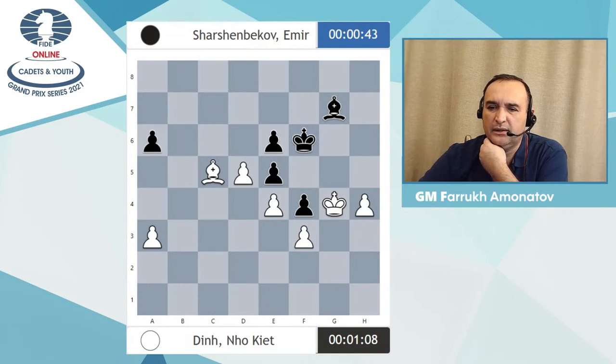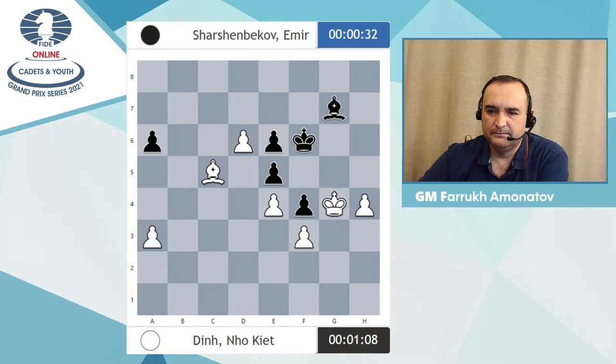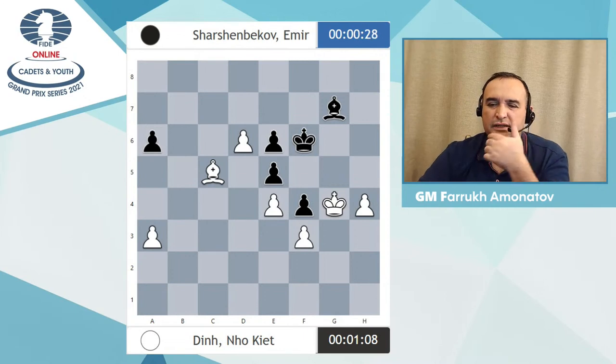And now simply, I don't know, maybe even bishop b6, even d6 probably winning. Any move is fine here. Ding pushed his pawn and has two passed pawns, because black is a pawn down plus has double pawns in his position. So Amir, so sorry, and congrats Ding with a really very nice game.